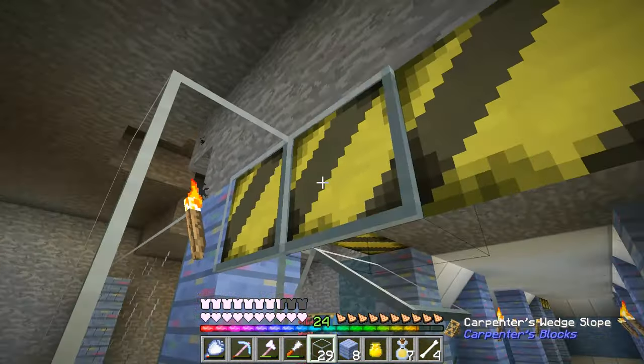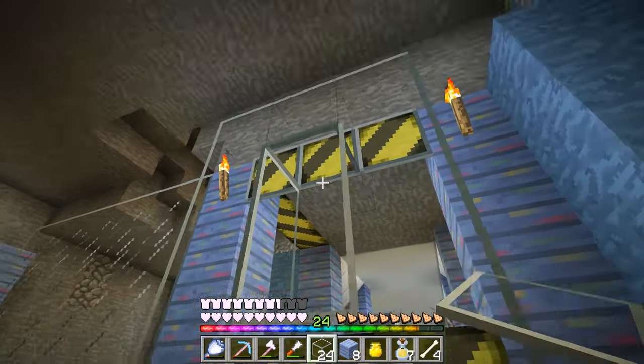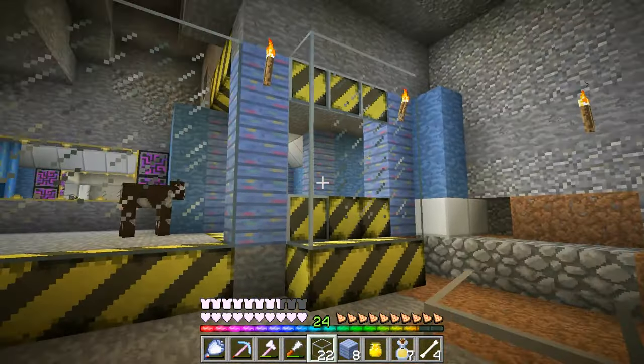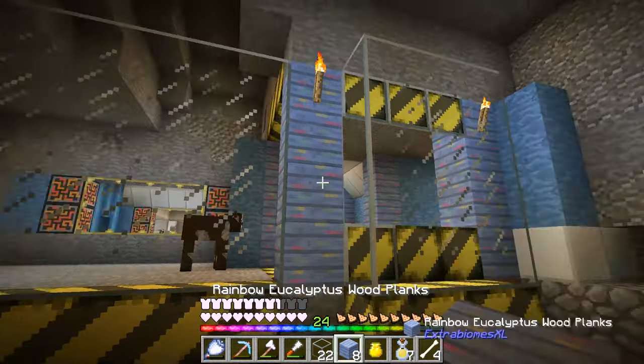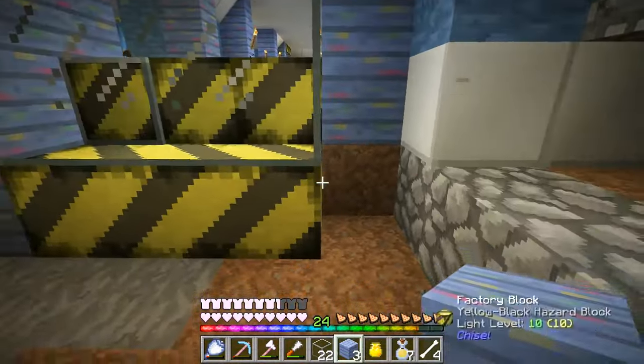Maybe we'll have it like... Oh, am I getting those blocks back? Give me my blocks! Okay, you can't have them. They're not yours. Hmm. Maybe something like that. I mean, that could work. And then let's just put some logs right here. We'll have a little indent.